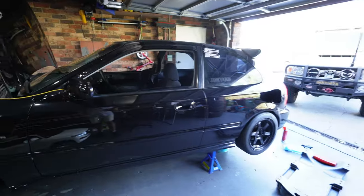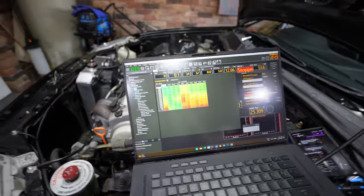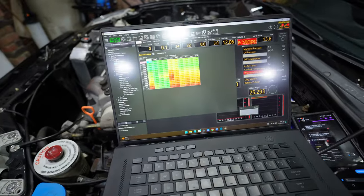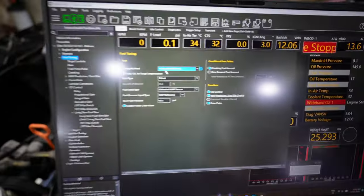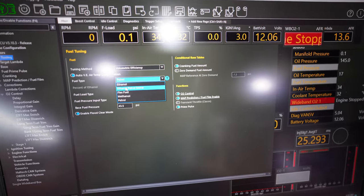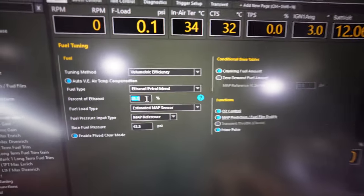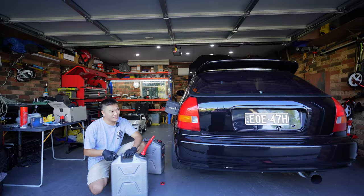So while the rest of those fumes are trickling out, I thought we'd come over to the software to make our changes, which are apparently very straightforward. So a huge thanks to Howtech and especially Brad from Howtech. You're a legend. It's been so helpful. So he's let me know I can try these settings and it should just run and drive until we get to the dyno anyway. So just under the fuel tuning tab, coming over to fuel type, select ethanol petrol blend, although we're running pure ethanol. E85, just 80%, and it should just start, just like that. I don't know, fingers crossed, smells good.